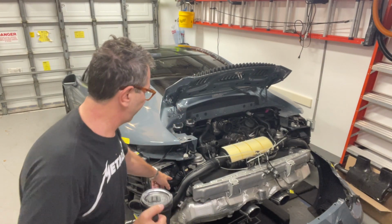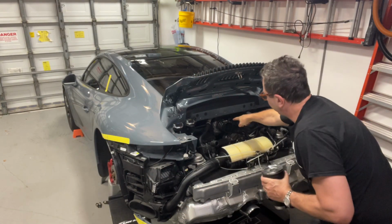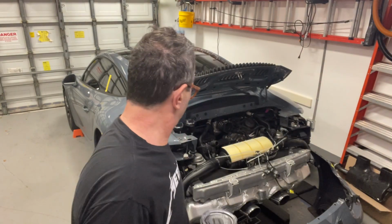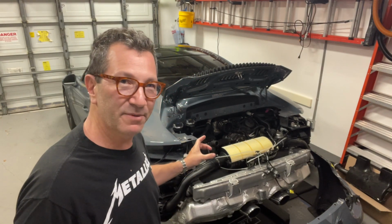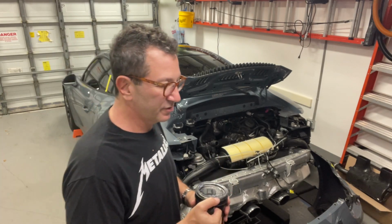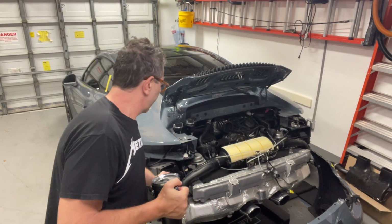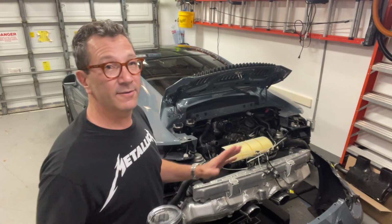Removing the Y-pipe from these parts right here and from here, that was tricky. That was really tricky. It was on really tight, and not just the metal clamp, but even after you loosen the metal clamp, it was very tight. I had to use a small flat head screwdriver to pry the tubing off. So anyways, a royal pain in the you know what.